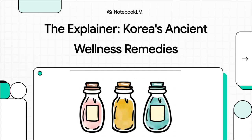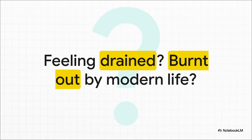Today we're diving into the world of boyak. These are traditional Korean wellness remedies. We're going to see how these ancient formulas can help us deal with something we all know way too well: burnout. You know the feeling, right? Just being totally drained, running on empty. That feeling where even a full night's sleep doesn't really seem to touch the sides. It's that deep down exhaustion that so many of us are dealing with.